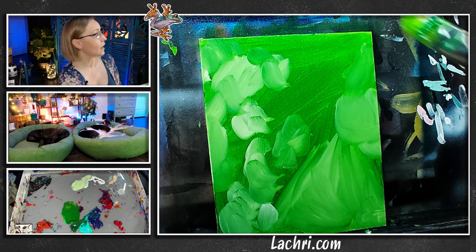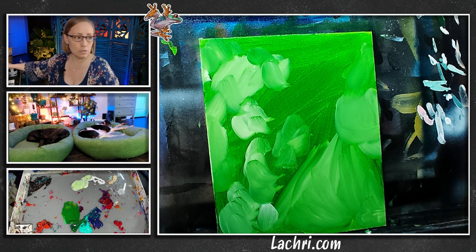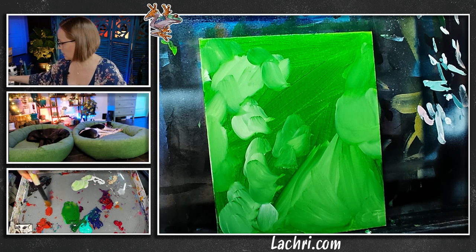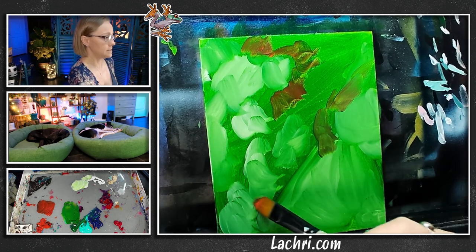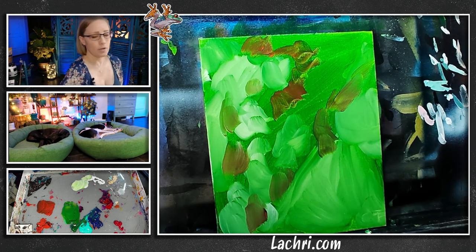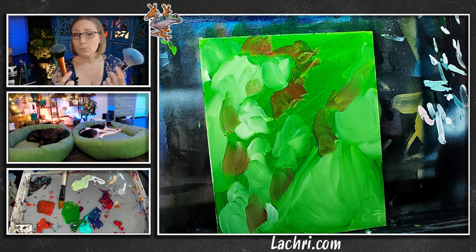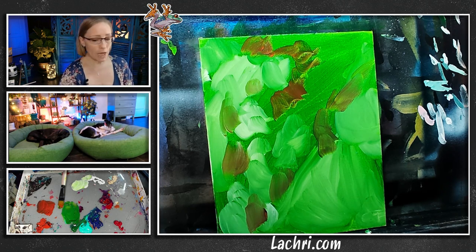I'm going to reload with a little bit of black and maybe a little bit of red oxide for some of the background — I think I'll keep it more of a reddish brown tone. I'm going to clean the brush so I'm not mixing white and black and getting gray. I'm going to take my mop brush — they're really blush brushes. Very soft and they don't shed like a normal mop brush would. You can get them at TJ Maxx, Ross, or in the video description.